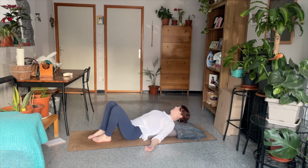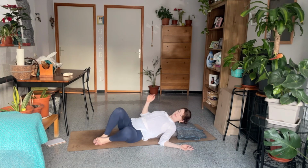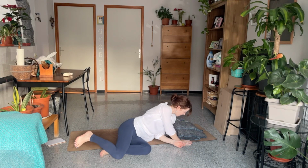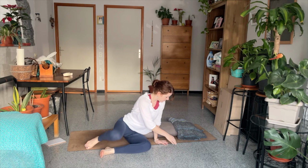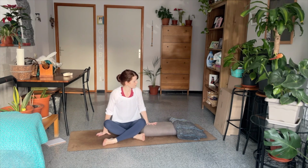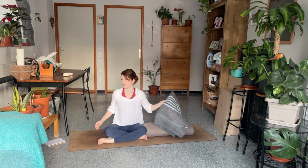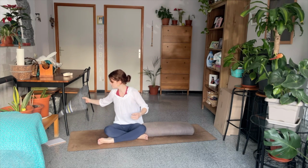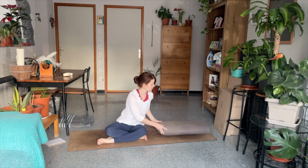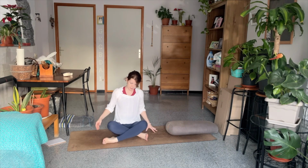From here, you can roll off your bolster. Open your eyes for doing this. And help yourself up to a seated position. We're going to move the blanket out of the way for now. We'll come back to it and just move the bolster a little bit away from you.